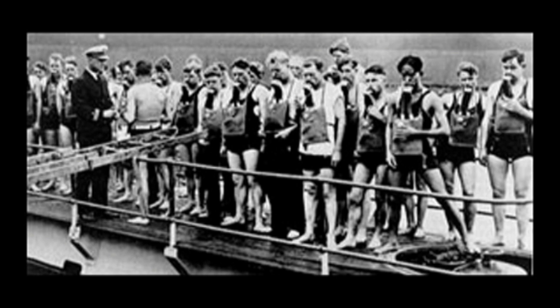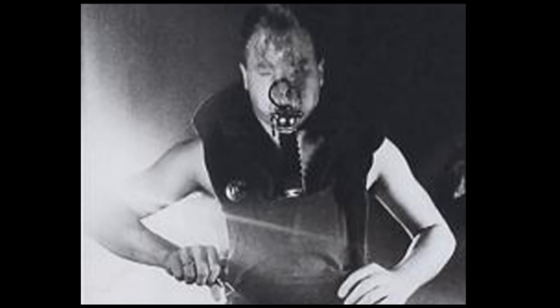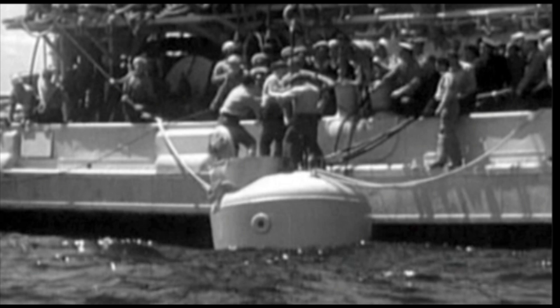While most navies developed something resembling the mumps and lung for their submarine forces, the British had the Davis submarine escape apparatus and the Germans the Draeger lung. Mumpson and the American submarine force were the only ones for years to have a rescue chamber to transport submariners from depths beyond what the human body was believed to endure. The chamber was primarily replaced in the 1960s by the Deep Submergence Rescue Vehicle, or DSRV.